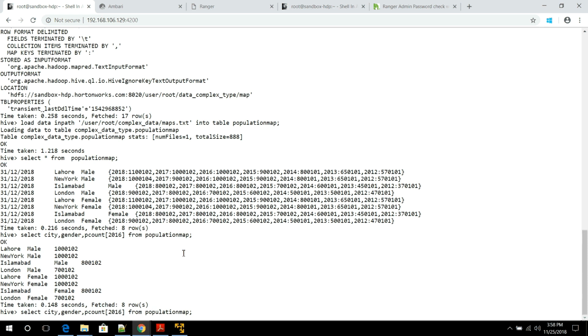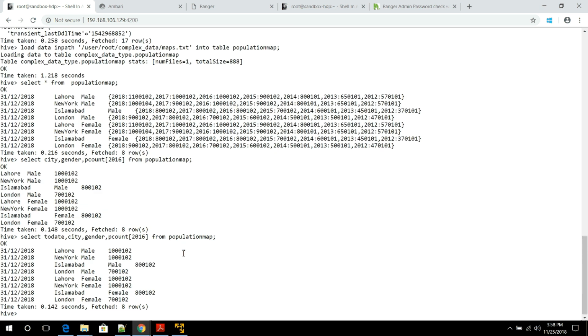Let me display this date as well. So here it is. It's more appropriate: 2016 having this value, then this value, then 800, 100. So you can see that an appropriate key pair is being selected. So this is how you can access map values.